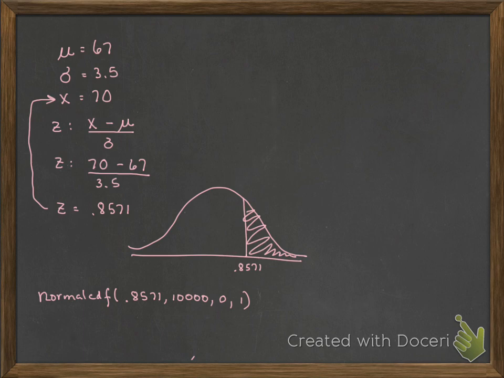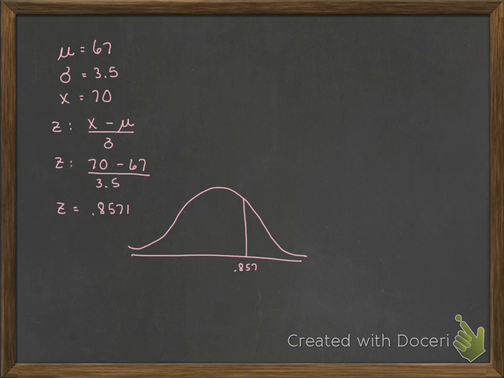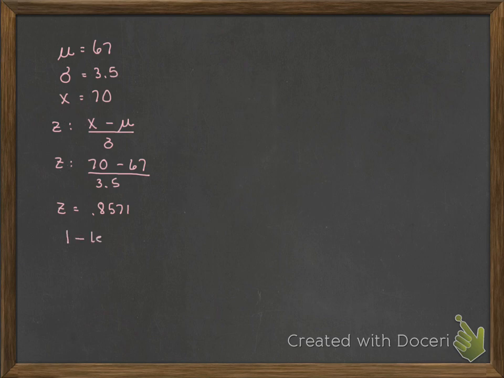Okay, I just realized, I'm so sorry, and I'm allowed to make mistakes too. This is very important because I actually didn't realize it until this very second in talking through this problem. If you are using the z-score, you still have to do 1 minus the area to the left. You still have to do that. You don't have a choice, because it will not come out with the right probability if you don't. So we'll have to do it the right way. The normal CDF will go from negative 10,000, which is to the left of that x value of 70, up to your z-score, and then 0, comma, 1. So let's revisit.